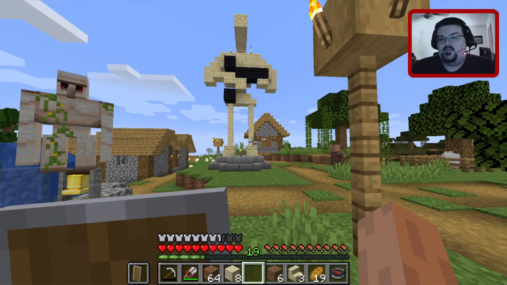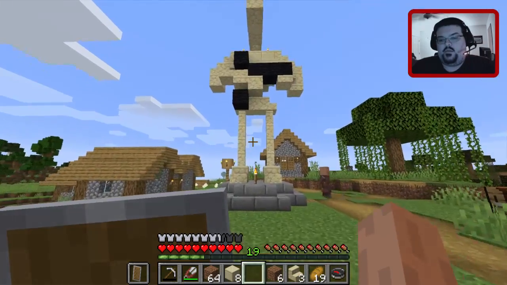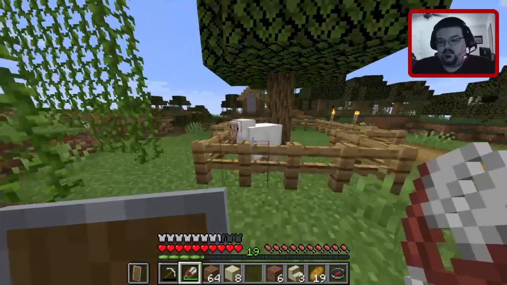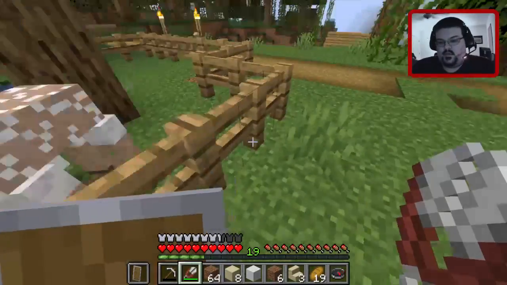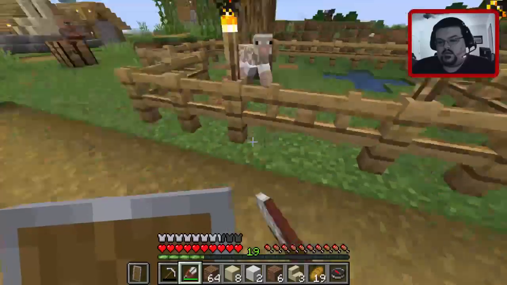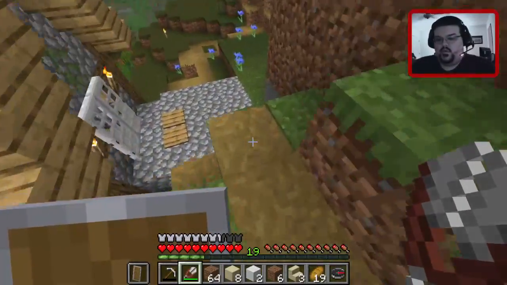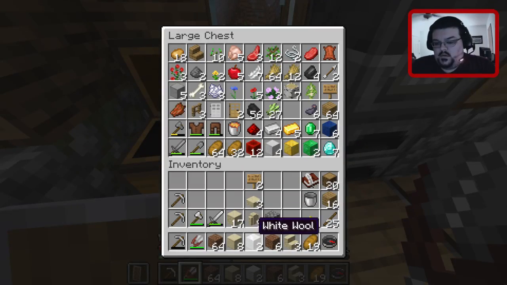I mean, maybe if I had one more piece of black wool, let me go look for one more sheep. Right. Come on. Seriously. Alright. No, no. Bad sheep. Get one more ink sack, and then I'll put up the extra wool I got, I guess. One more ink sack.